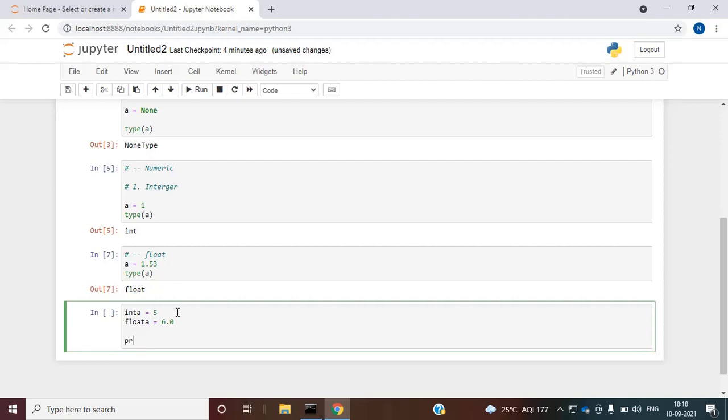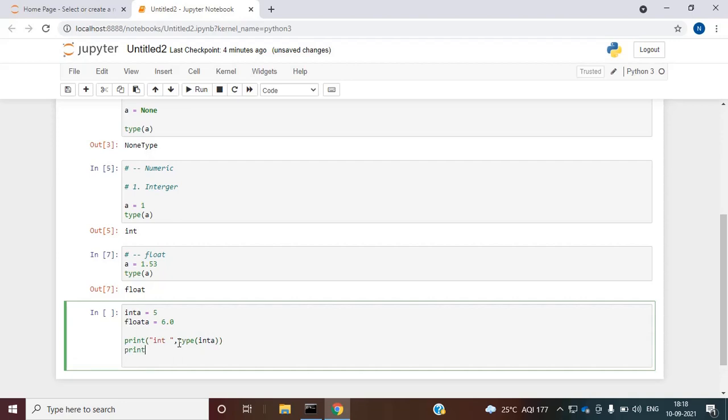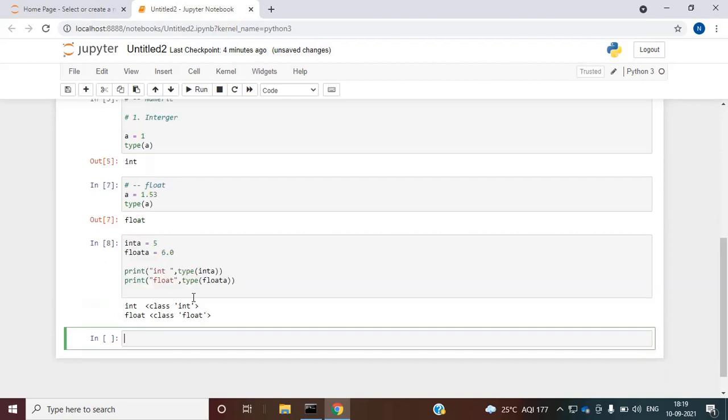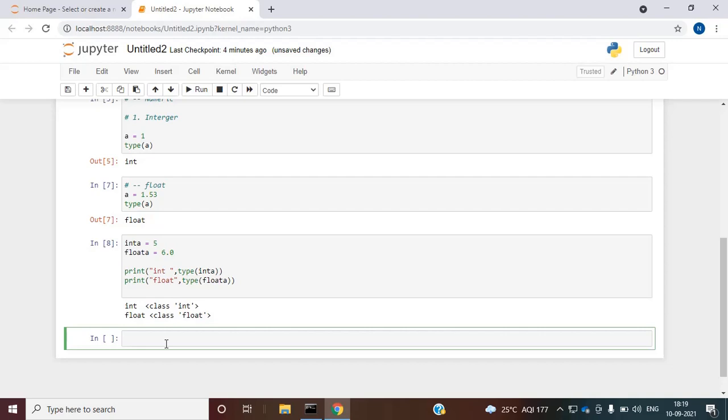First of all, let's print the data type of both variables. Print the type of int a, and print the type of float a. So we have created int a, which is integer type, and float a, which is float type. Let's now interchange the data types of both variables.